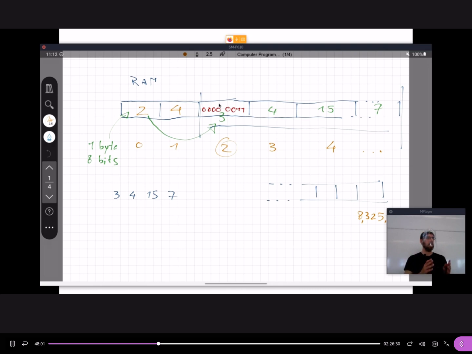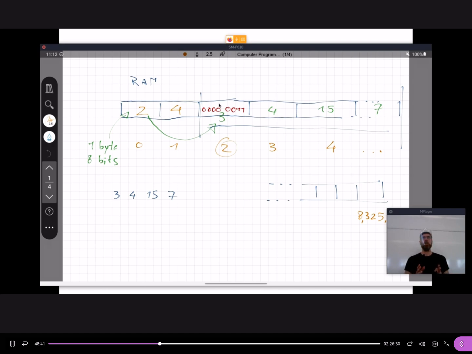Now, up to some point, the size of these registers used to be 32 bits. Earlier it used to be 16. Then it was expanded to 32 when computers became more powerful. And then nowadays they became 64. So if you have a 32-bit computer, it means that your registers in the CPU are 32 bits. Some of these registers need to store addresses, and therefore they cannot store addresses of more than 32 bits, which means that they cannot address memory larger than 2 to the 32, which is 4 billion, more or less, 4 gigabytes.